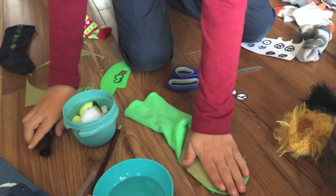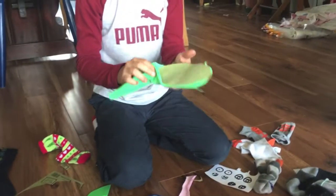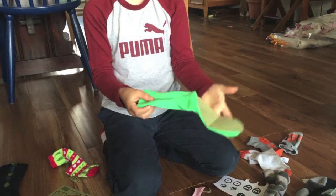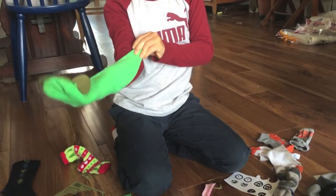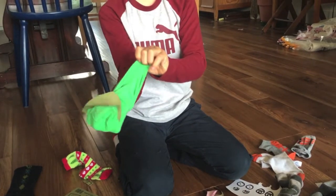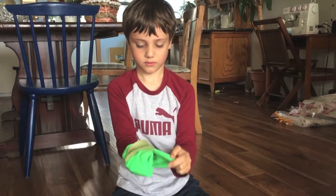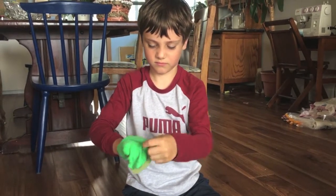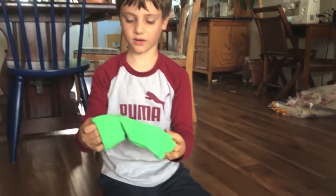Okay. Feels nice. And then you have to fold it. Mm-hmm. So then you know that it works. Mm-hmm. And flip it right side in. And this is probably the trickiest part of the whole process. Okay. I don't think I did it right.